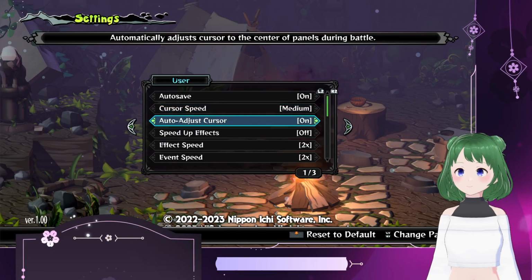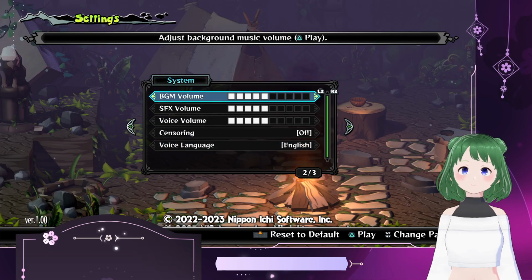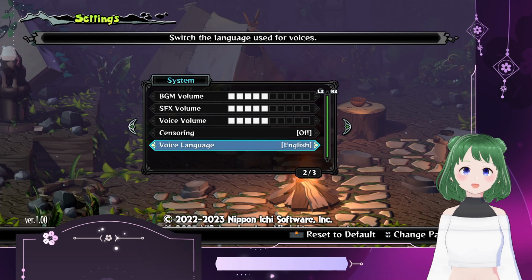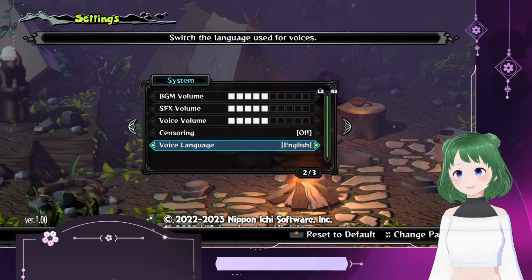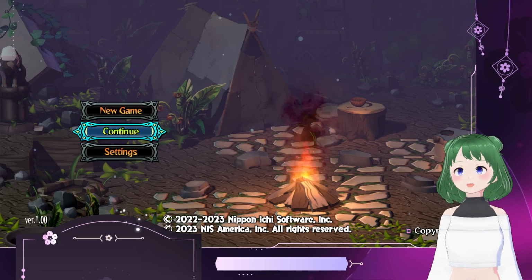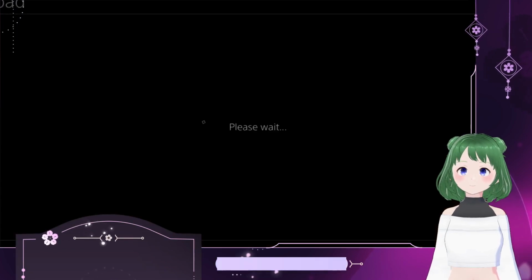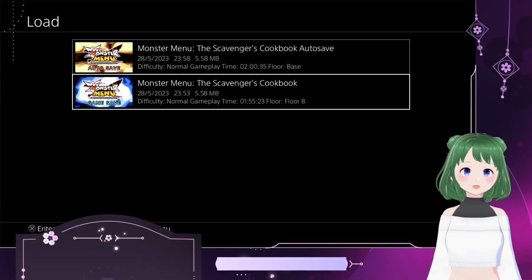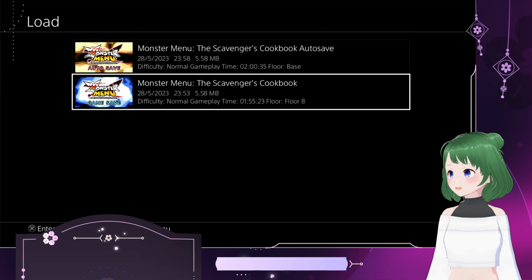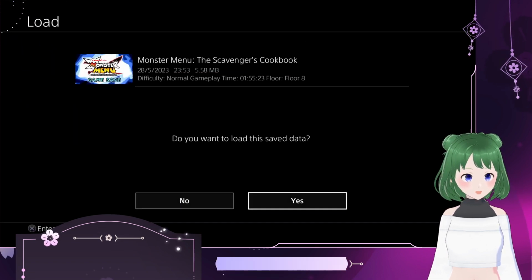First thing, there is no option to change to Japanese voices. You only... Oh, no, there is. I lied. There is a Japanese voice language option. English is good. I didn't know that there was a Japanese voice language option. Okay, I'm a little bit of an idiot for that. Okay, we'll play the game. I do like this game as well. What save was I using? Because there's an auto save, and then there is my game save. We'll do that.